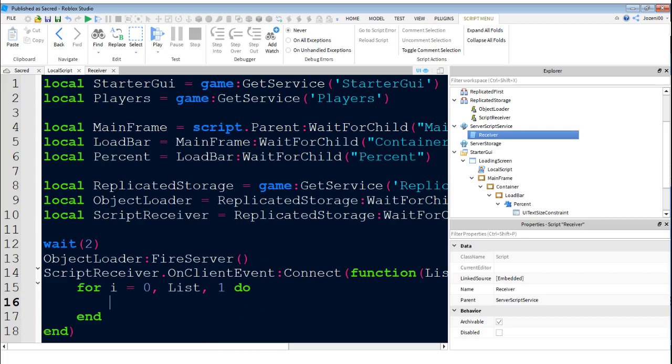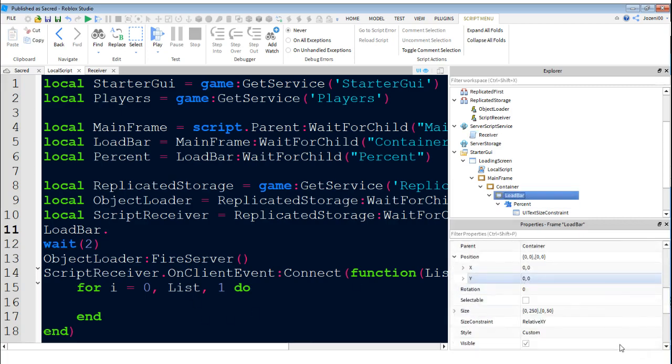So, let's fix the load bar first. Load bar dot size, or load bar tween size, UDim2 dot new.